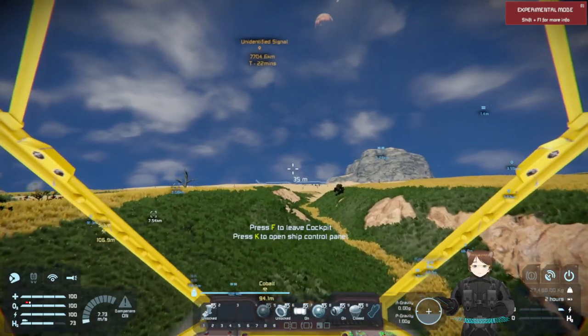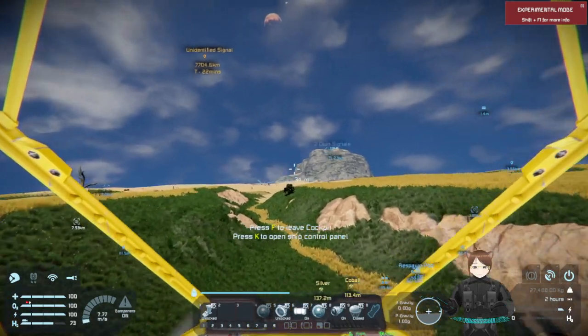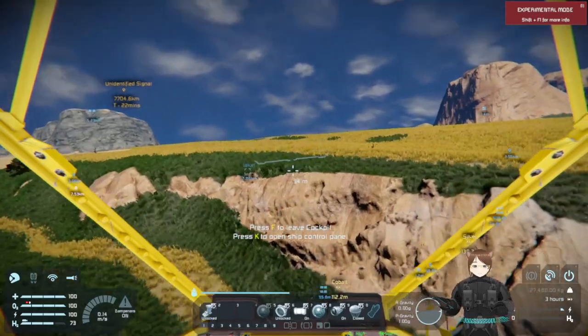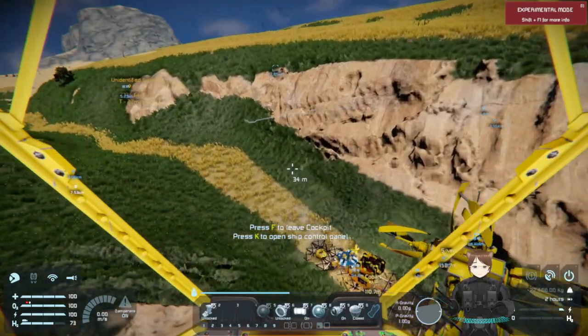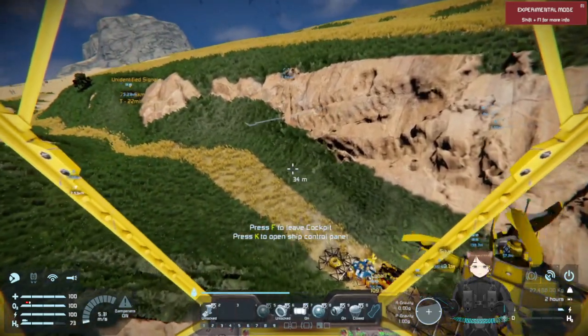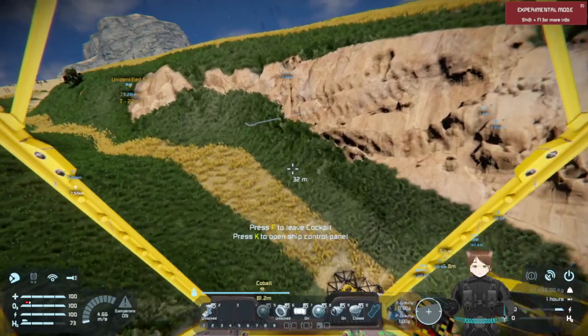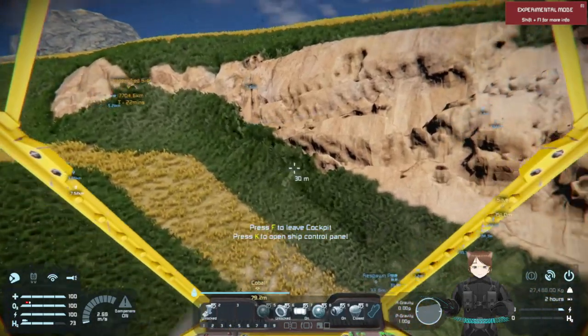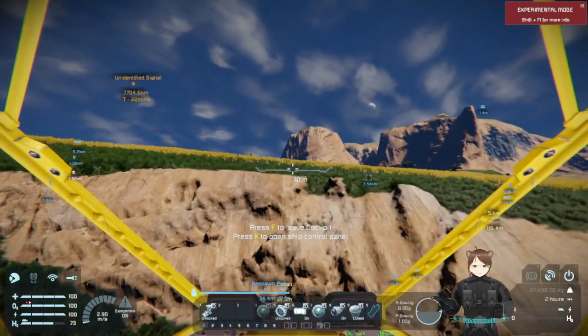I'm getting a little cavalier here. Probably shouldn't. Okay. Coming down. Coming down. Love that dampener. Really do.